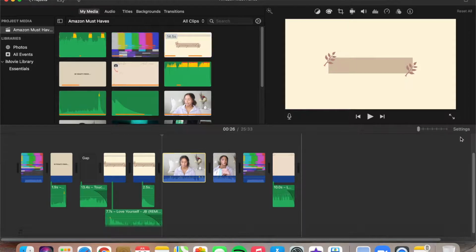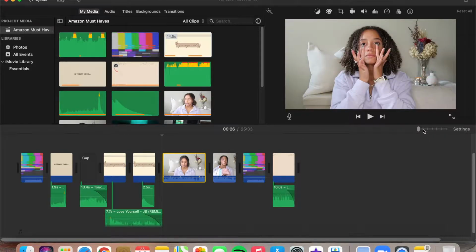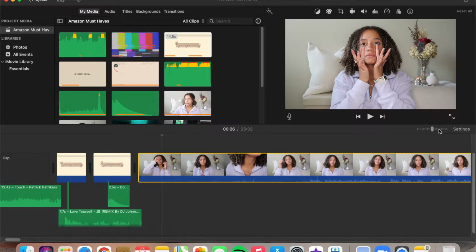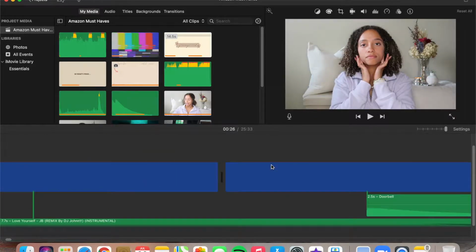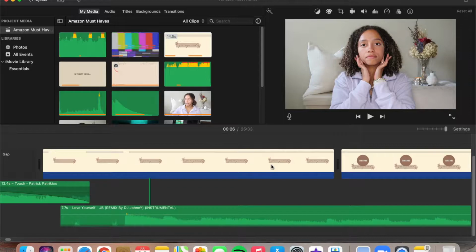This down here is just how your timeline expands. So when I do my rough cuts, which is the first thing that I do when I edit, I put it at the widest setting so that I can see every little thing. That is a personal preference. I do that because in my videos, I like to edit out every space and breath.